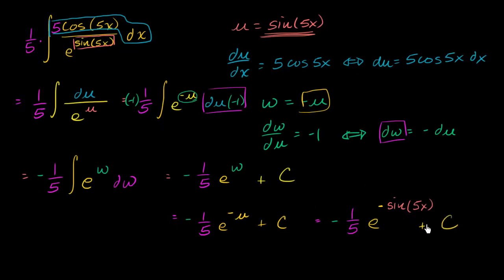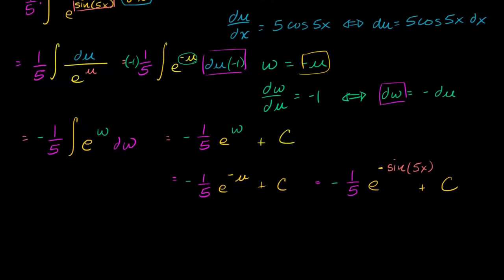Now, there was a simpler way that we could have done this by just doing one substitution. But then you would have kind of had to look ahead a little bit and realize that it would not have been too bad to take your antiderivative of e to the negative u. The insight that you might have had, although you shouldn't feel too bad if you didn't see that insight, is that we could have rewritten that original integral. Let me rewrite it. It's cosine of 5x over e to the sine of 5x dx.